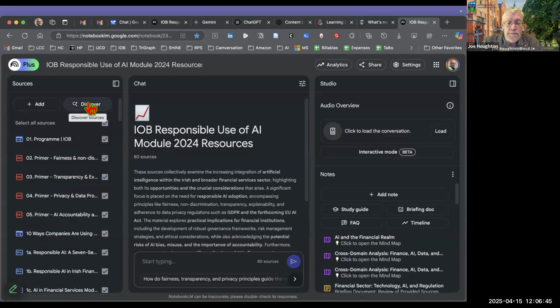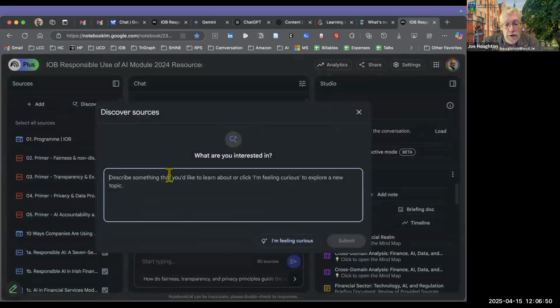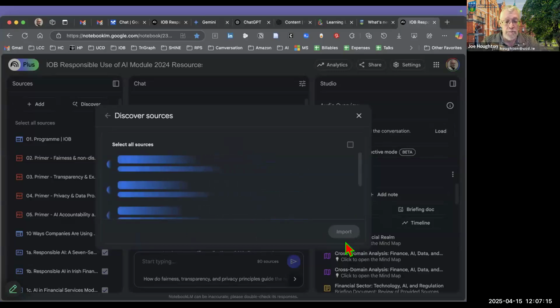This Discover Sources button is new if you haven't seen it before. You can ask it to go and find out stuff, and it will go off and do a search and offer you the 10 top sources that it finds on your particular topic. So, implementing the EU AI Act in Irish business. Now it's going off and discovering sources.